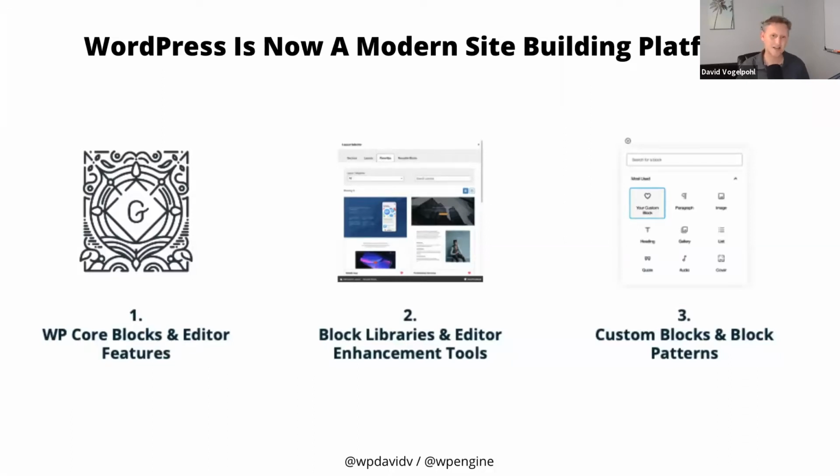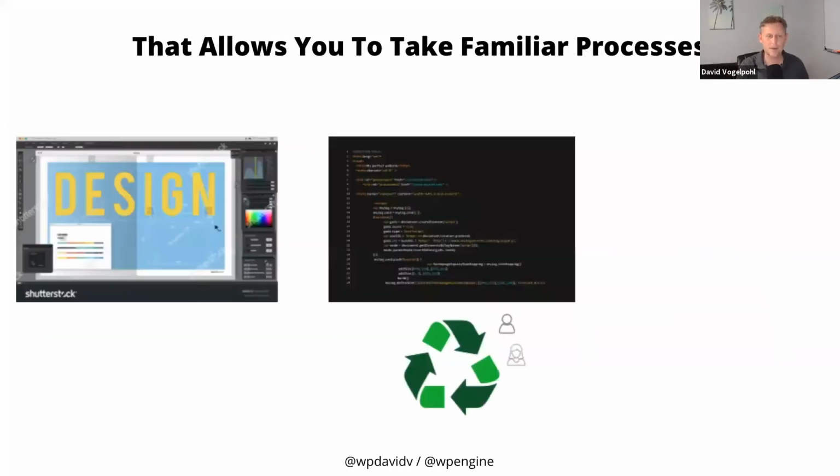Genesis Blocks is a lot like this. There's a library of pre-designed block sections and collections, which I'll actually show you in a minute if you haven't played with it. And then, of course, other plugins that might enhance the block editor in some way. And then the final piece is basically custom blocks. So if you don't like the blocks that come with Core, if you don't like blocks and things like block libraries, then of course you can create your own custom blocks or custom block-like experiences with block patterns.